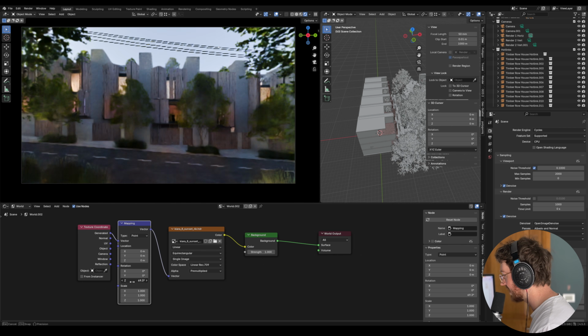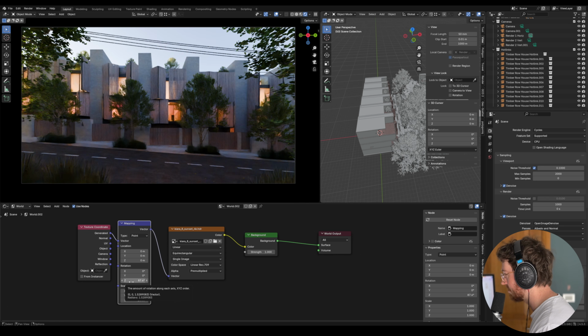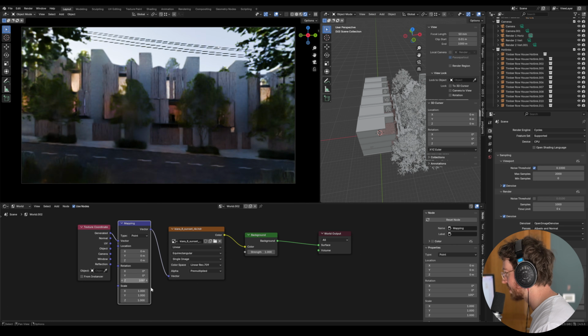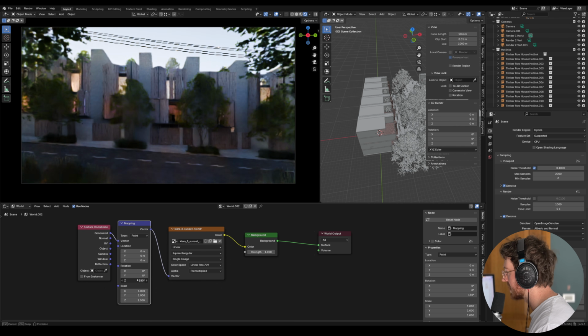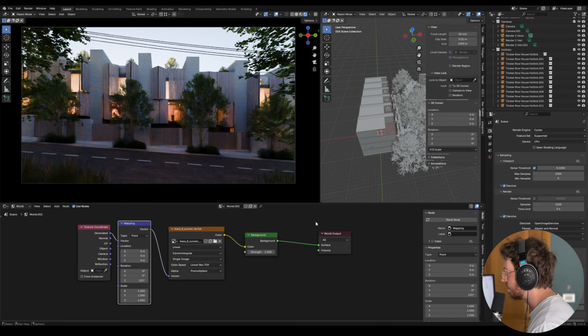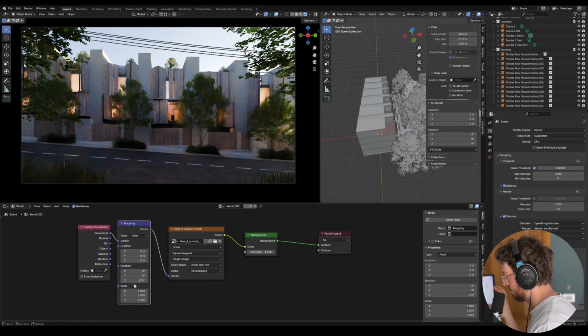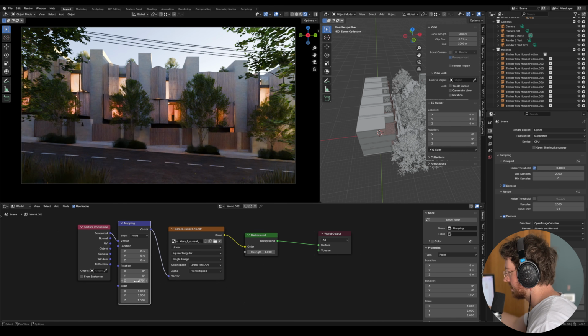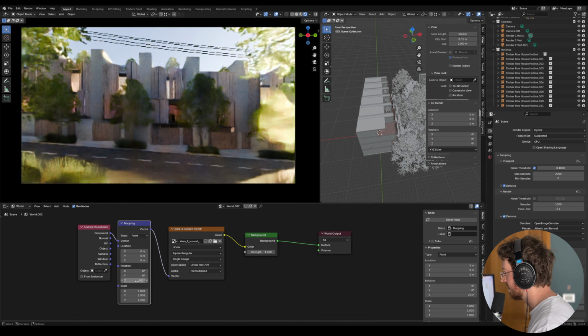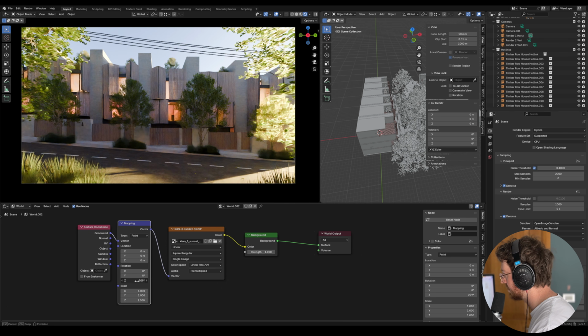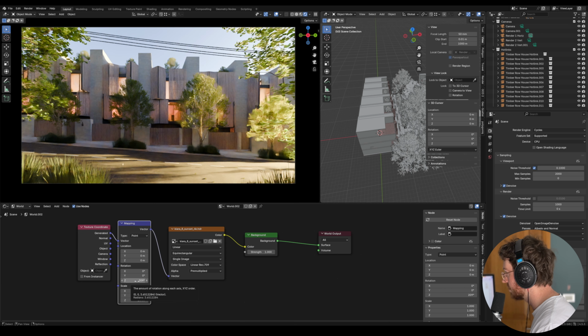You can see if you keep dragging it, the sun is kind of behind the camera, behind the building now, so it's almost entirely in shade. And a little tip for really cool sunset vibes is you want the sun to come from the side. So if you've got your camera pointing at a building, you want the sun to either come from the left or the right. So I'm going to keep dragging it around and just see if I can find a really nice angle to create some really nice long shadows.